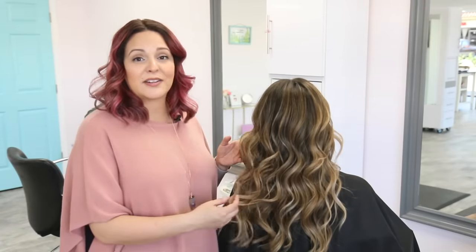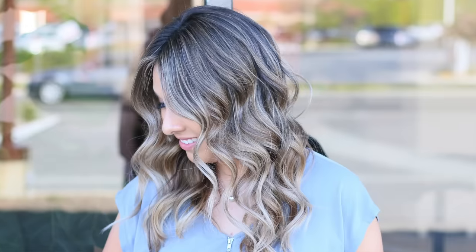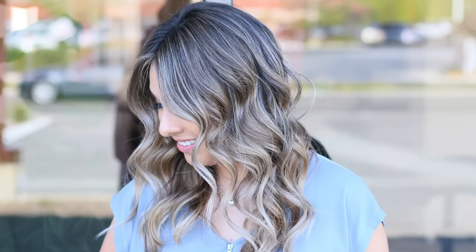And then for her final style, I used Kenra Platinum Thickening Mousse and then finished her off with my favorite product, which is texturizing taffy, just to break up a little of the curls and also tame a lot of the flyaways. So I really hope you enjoyed this new air touch highlighting technique as much as I did.